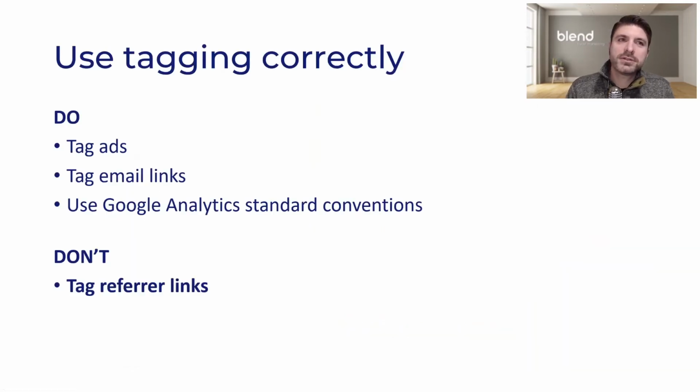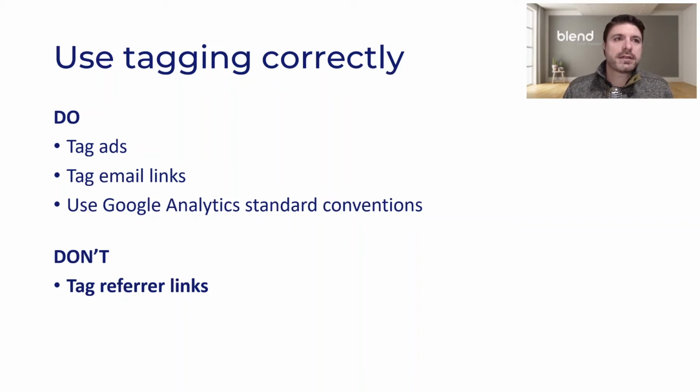Now, don't get too link happy though. Sometimes when clients understand, oh, I can do UTM tags, oh, I see how that's useful to Google Analytics, they get a little too link happy. There are some times that you should not tag links. For example, I don't really recommend tagging referrer links in every case.